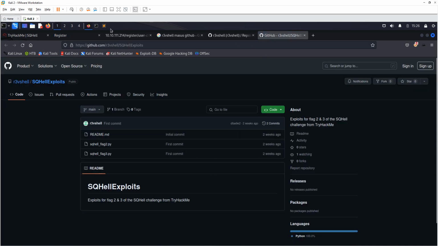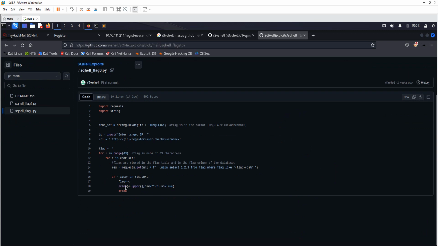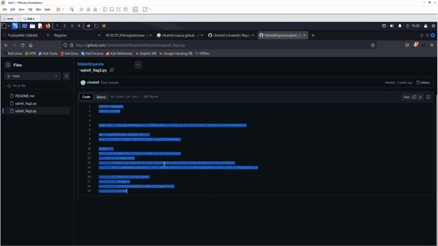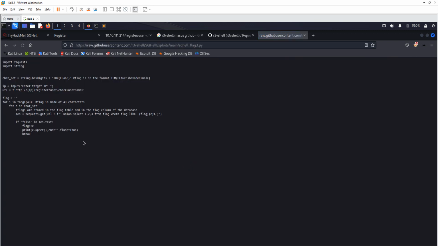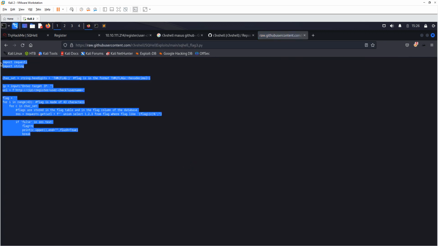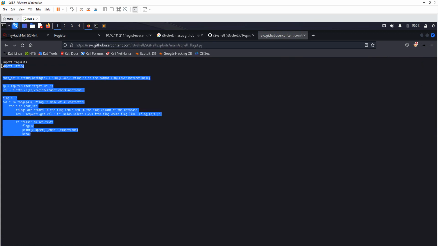And then we're after flag 3. I have scripts for flag 2 and 3, but we're going to do flag 3 first. So let's open flag 3. This is the script. It's not that much, very straightforward and simple, and it's written in Python.